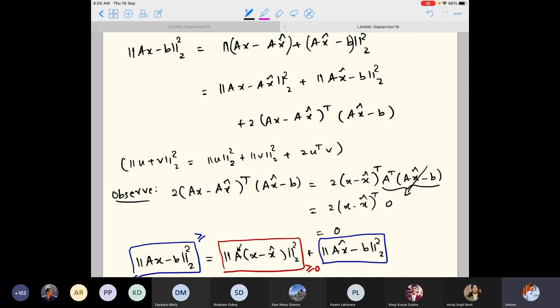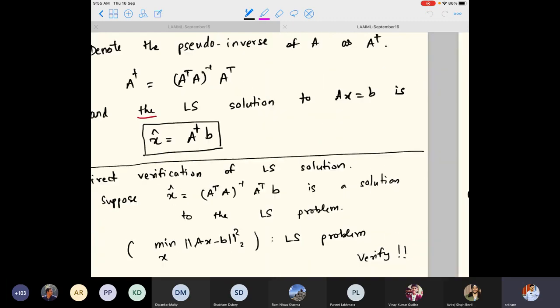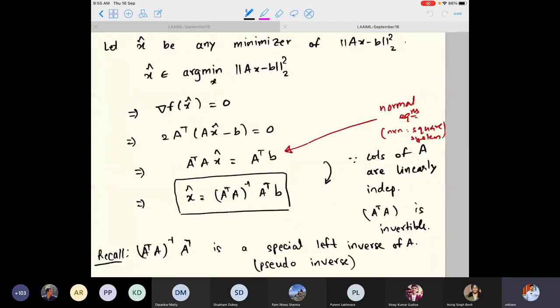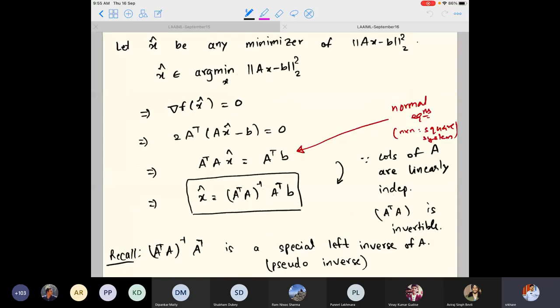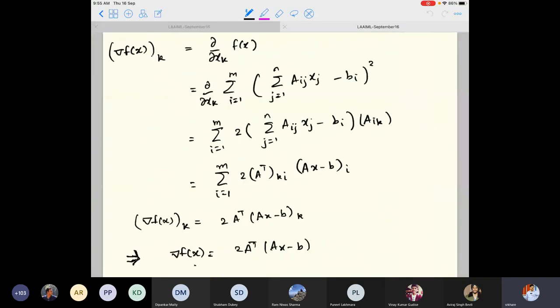This calculation I just showed, because this type of calculation arises oftentimes in many applications. This type of calculation, where you add and subtract a particular term, you always do, especially in statistics. This type of computation often arises. So this is something that I wanted to demonstrate, so I just used this. So I hope that this solution of the least squares problem, how you obtain the solution, how you use calculus to obtain this solution, all these things are clear. Okay, I hope so.